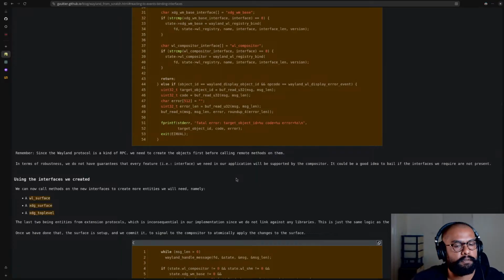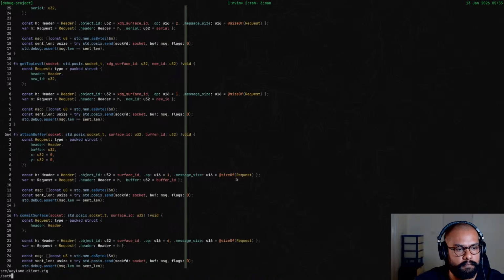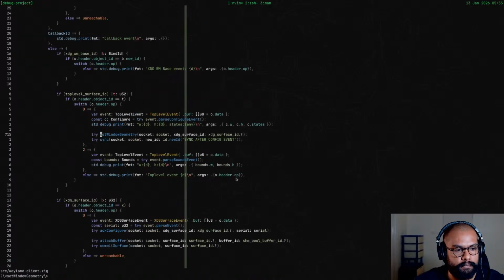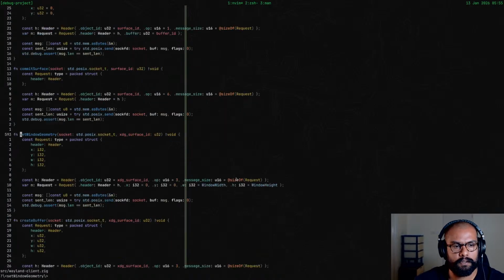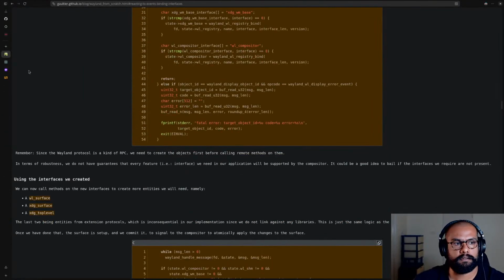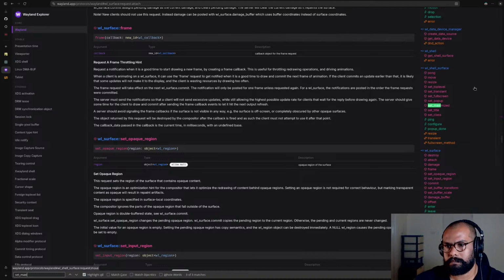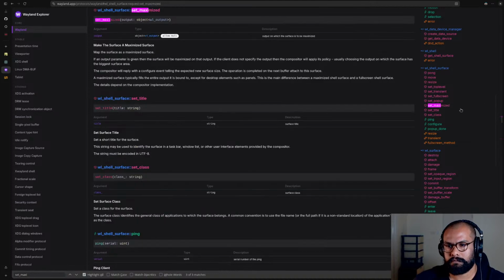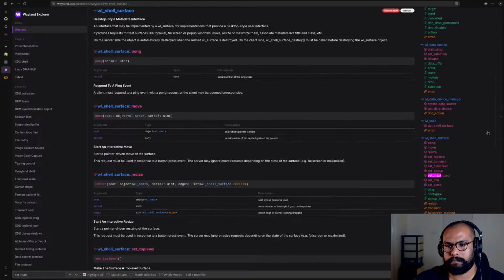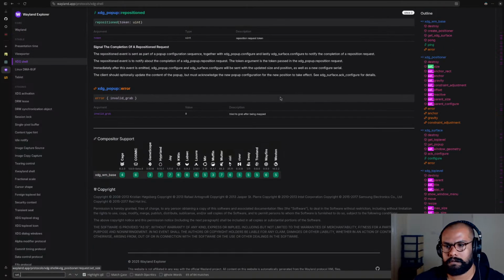Oh no, I forgot to set maximized. Is it on XDG surface? Set maximized. Shell surface. Actually, we don't use shell surface, right? Maybe XDG set maximized. Okay, here.